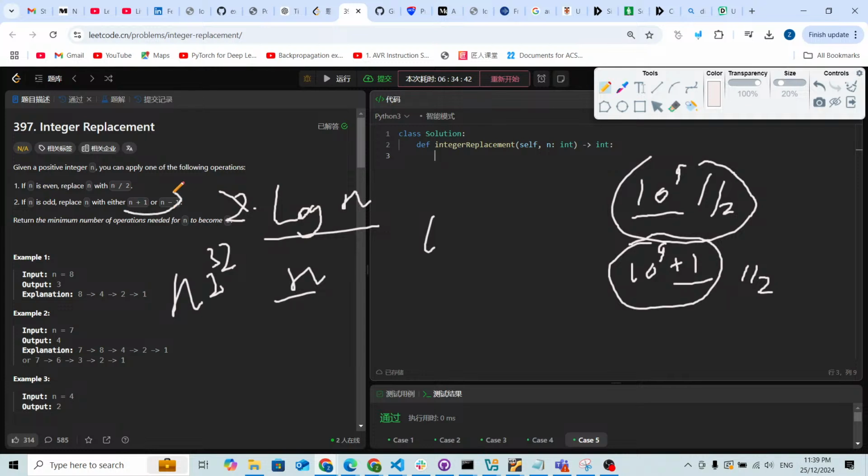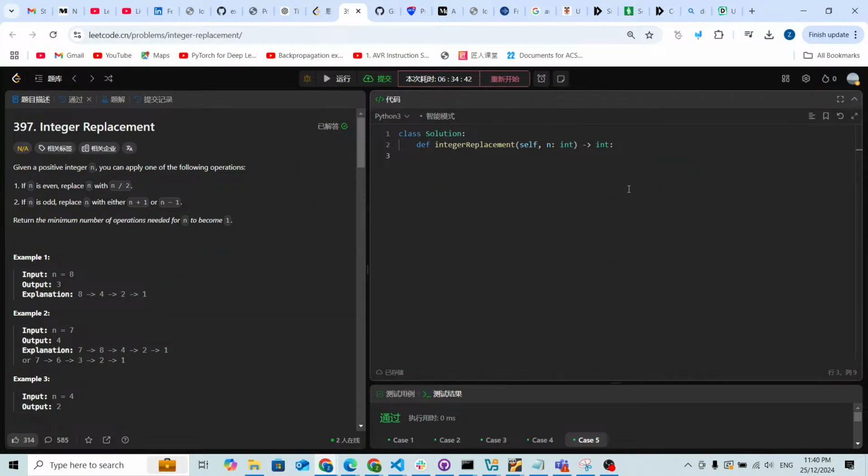Even though we have this operation, only if it is odd do we use either plus 1 or minus 1, definitely not every time. If we didn't have the divide operation, the time complexity would be really big. But luckily, we have n divided by 2 while it is even, and n plus 1, n minus 1 while it is odd. So this makes the time complexity log n, and this is why we can use BFS directly.